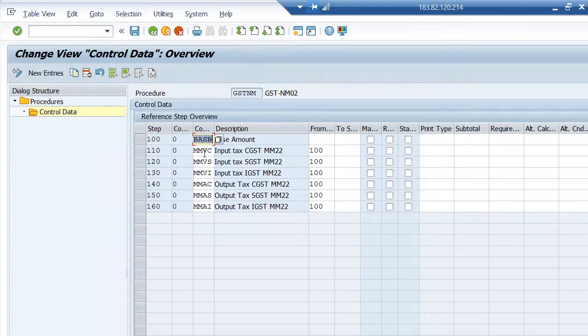So this is the base amount 100. Now this is output. Here we need to assign one by one. There is NOIG for input tax, okay. For input tax that is NIIS, then NACG, then NASG, sorry.